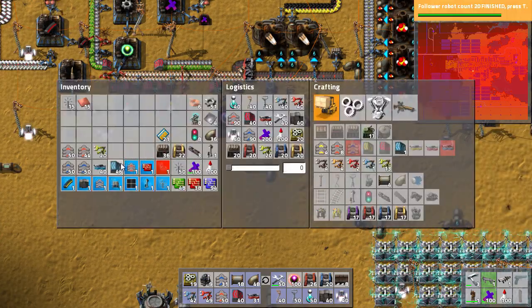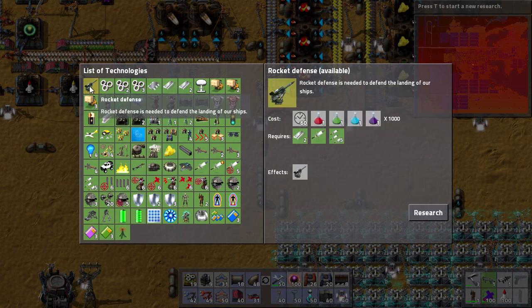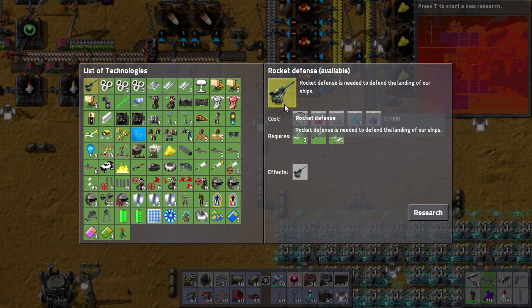We did it. Follower robot count 20, finished. That gave us an extra 10. So you start out, you can have 1 follower robot, and through this research, I've increased that number to, I think it's 144. 12 dozens. A dozen, a gross. I don't know if that number was intentional, but that's the number we end up with, 144 followers. And we are on to the last thing we can research, rocket defense.